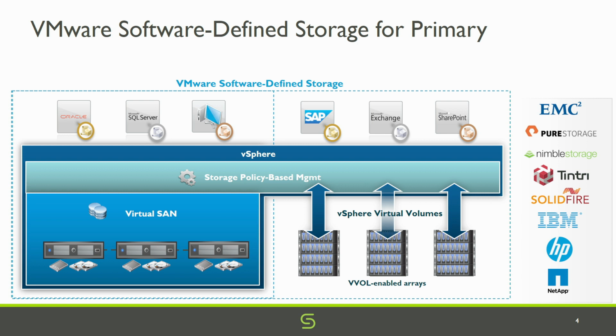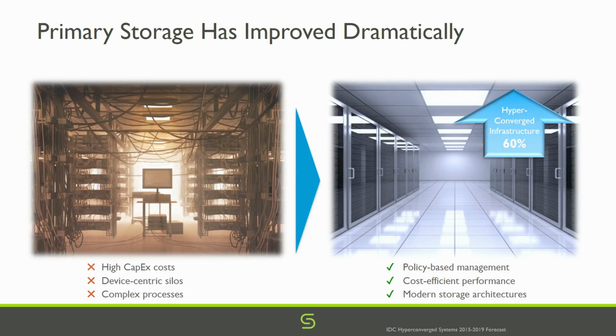We feel that, generally speaking, primary storage is way better today than it was just a few years ago. We're going from a space where people were deploying expensive siloed appliances to scale-out models, hyperconverged options, and all flash to give you the I/O you need, with much better manageability through policy-based management and per-VM management instead of LUNs. So the space has really changed pretty fundamentally, and that's great. It was a huge pain point.